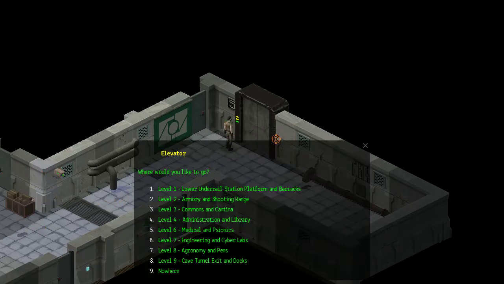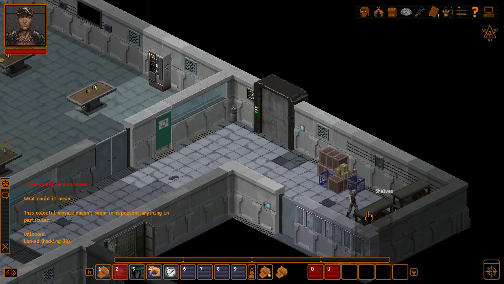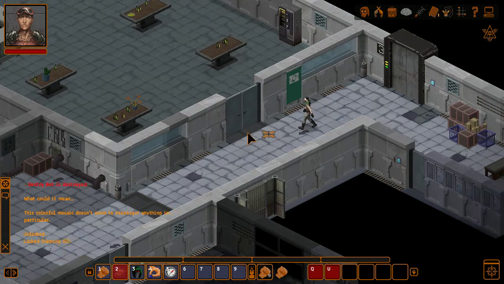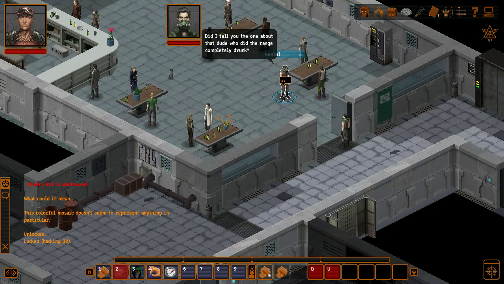Where would you like to go? Commons and Cantina. Shelves. Oh, they're listed as... Does that mean you shouldn't touch them? No. Pencil.